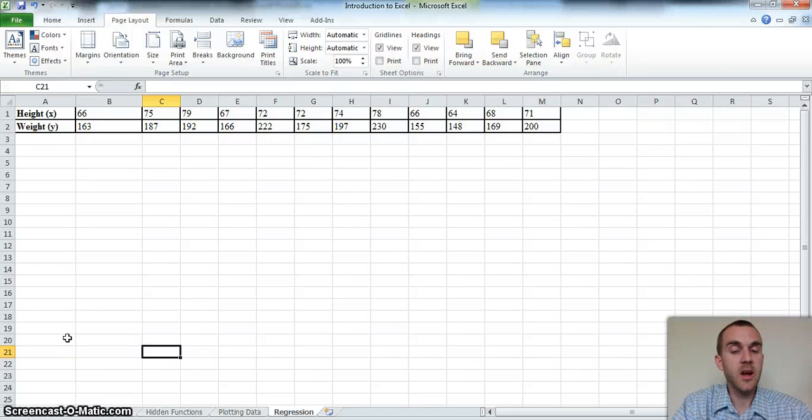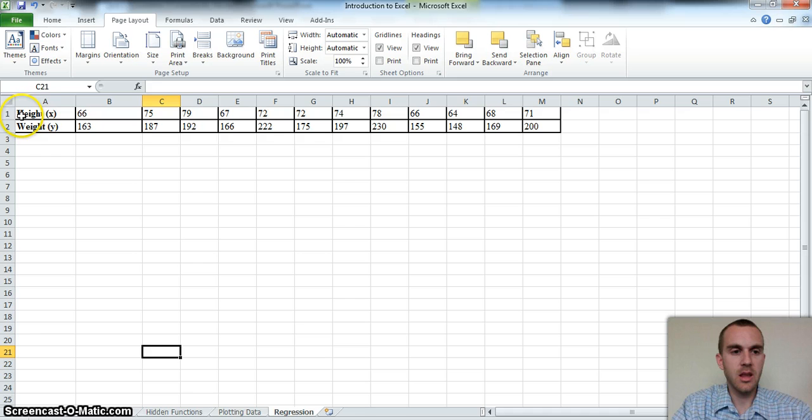Now, Excel is great for having students examine functions, both linear and nonlinear functions. And it's also great for having to plot points and see how the line goes perfectly through them. But oftentimes, students aren't going to get perfect data. They're going to get real-world data that doesn't necessarily fit anything perfectly. And so they have to actually start looking at the regression lines.